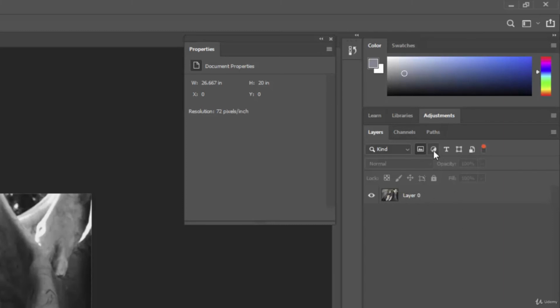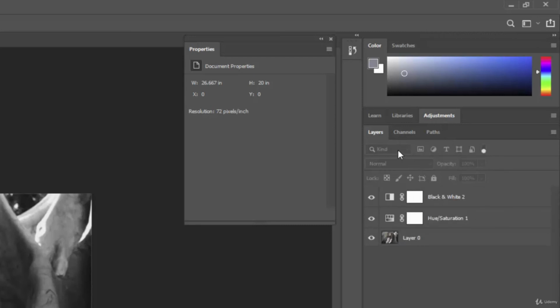If we only wanted to see our adjustment layers, we can click here, and it'll show us just our adjustment layers. Actually, I have to toggle that one off, but then it'll show just adjustment layers. If I only wanted to see text layers, or shape layers, or smart objects, then I could just click on any of these. But you'll see if I click on a text layer and I turn off adjustments, nothing in this is a text layer, so nothing's going to show up. You can always just turn this off and all of your layers will show up.